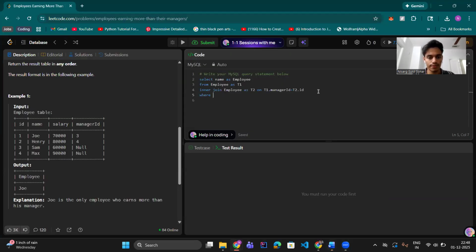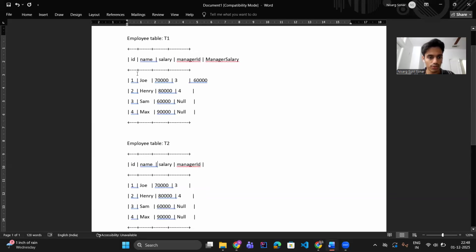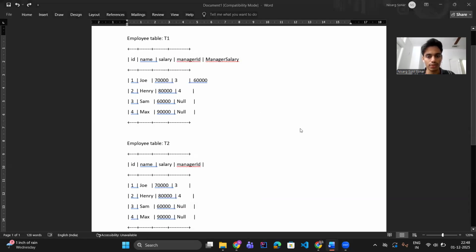That's the whole crux of this. And the main condition is where T1.salary is greater than T2.salary. So the salary that corresponds to the T1 table, which is 70,000, is greater than 60,000, right? Which is this value. So that's what we compare here.